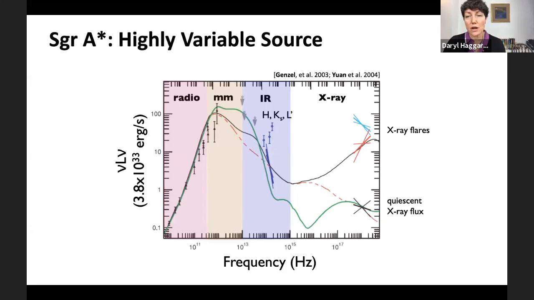So Sagittarius A Star, as already mentioned, is a highly variable source. Here you're seeing its SED across a very wide range of frequencies, all the way from the radio out to the X-ray. And you'll notice, of course, that 2 places where we see quite a substantial amount of variability from Sagittarius A Star is at infrared wavelengths, and then here in the X-ray. And so you can see Sagittarius A Star's quiescent flux is down toward the bottom of this scale, and you can see that it varies by an order of magnitude or sometimes several orders of magnitude when it goes into a very bright X-ray flaring event.